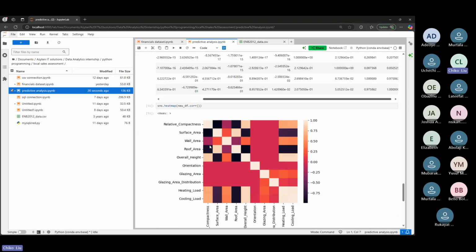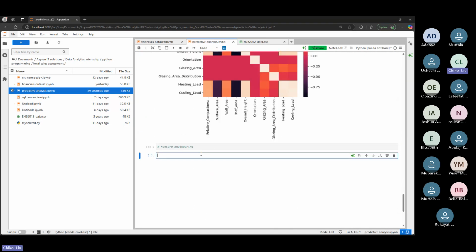Then you can come and say new DF, and you just get all the columns that you want to make predictions for, which is relative compactness and heating load.